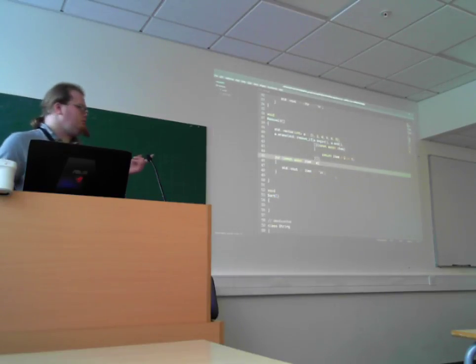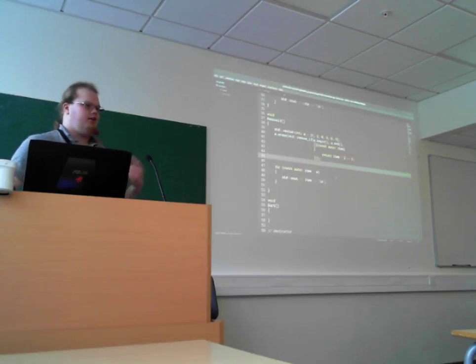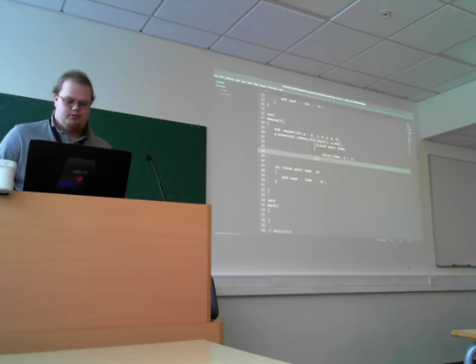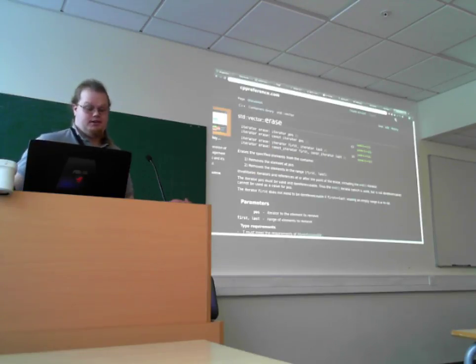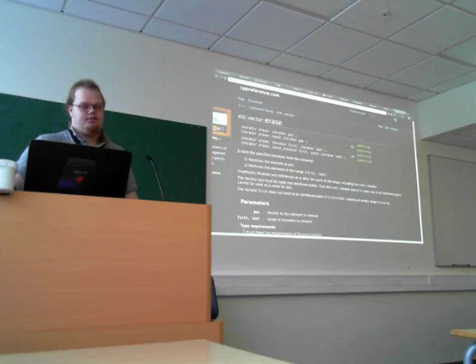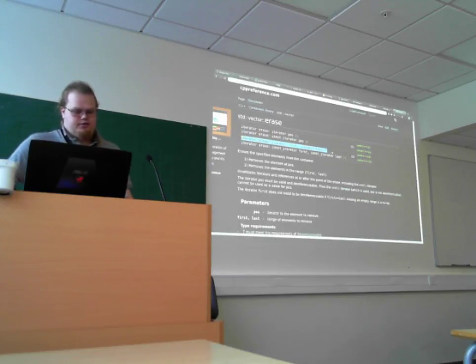And the reason for that is that there is a bug here, which is really hard to spot, and it's something that you will probably meet. I have met it several times already. If we go and read the documentation, it says we have 2 overloads of this function. We have erase, which takes in an iterator, or a constant iterator. And we have the other version, which takes in a first and a last iterator, so it takes in a range.